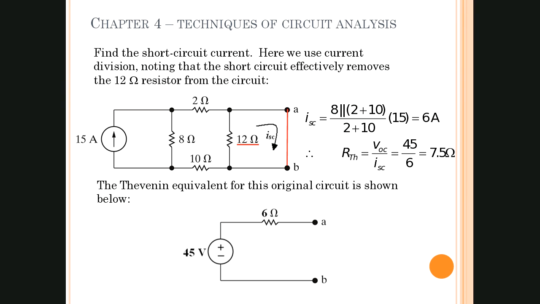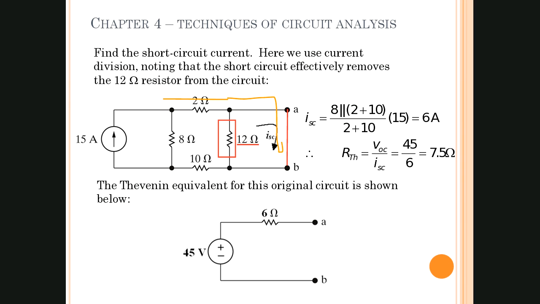Like that. What ends up happening is, and you can practice this in the lab, if I were to put a piece of wire at one node and across the other node, across a resistor, I've effectively removed this resistor. So this resistor here doesn't exist electrically anymore, because current wants to take the path of least resistance. And so current is going to come this way, and it's got a decision to make right here. You can either go down the 12 ohm resistor, which is a lot of work, or it can say, hey, I'm going to go down this way because I got a short and there's nothing over here, and bypass that 12 ohm resistor.